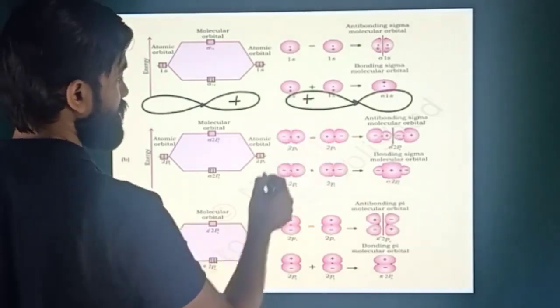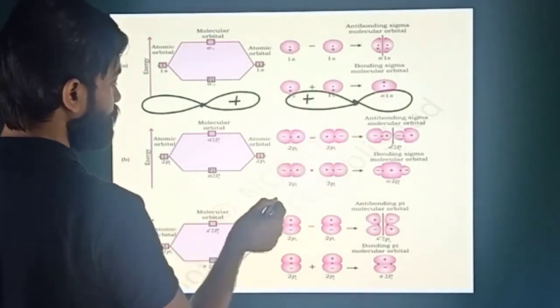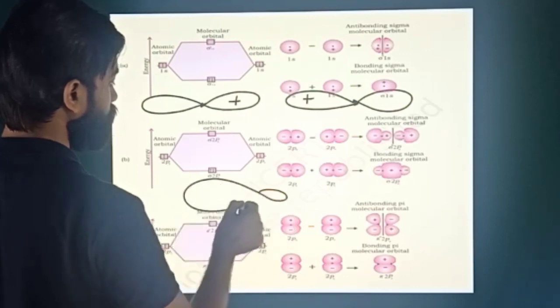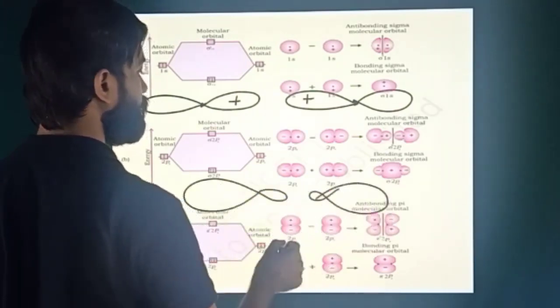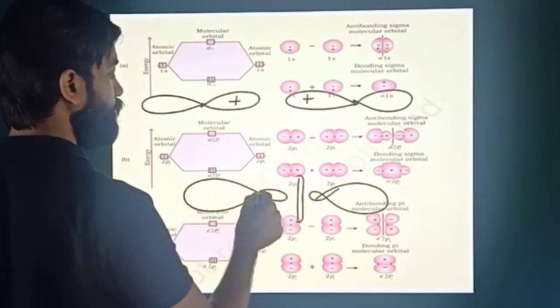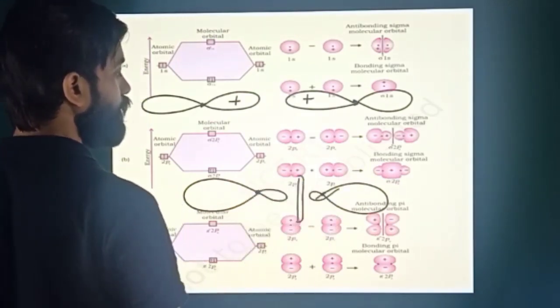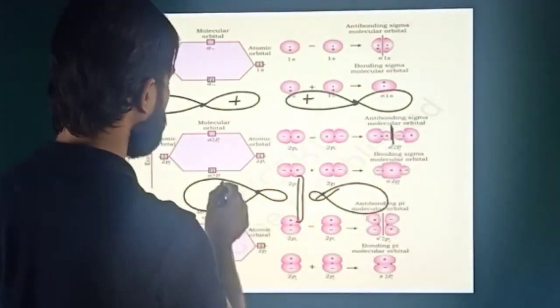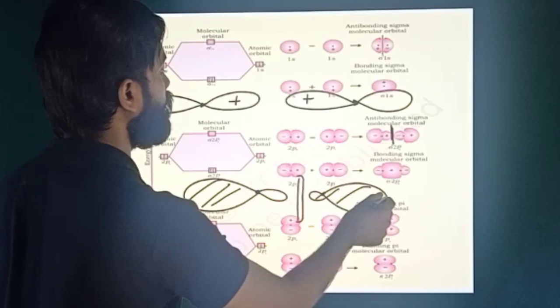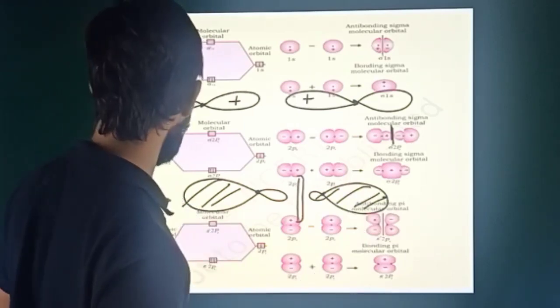What about the shape of the subtractive combination? If these two undergo a subtractive combination, then the shape of the orbital is something like this. So here is a nodal plane, here is your nucleus. So here also a nodal plane, which increases the repulsion, where the electron density is situated far away from the nucleus. That's why the stability decreases.